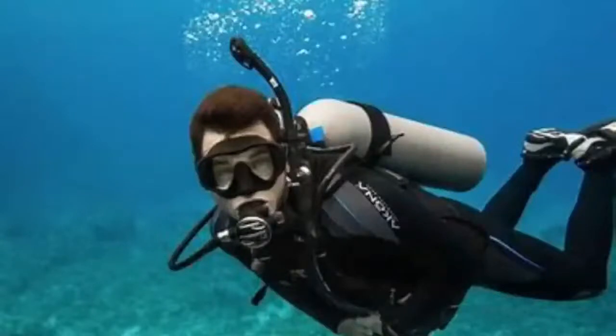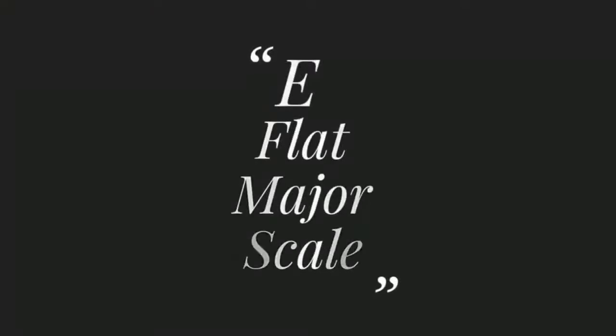What I mean is I want you to take a big breath like normal, but I want you to exhale 50% of that air and then try the same technique. Let's go back to the E-flat major scale and see what happens. So now we're applying the bonus turbocharging technique to the technique I just showed you at the beginning on the E-flat major scale. Here's how it works. I'm gonna take a big breath, but you're gonna hear me exhale about 50% of my air. Inhale, and then exhale 50%.